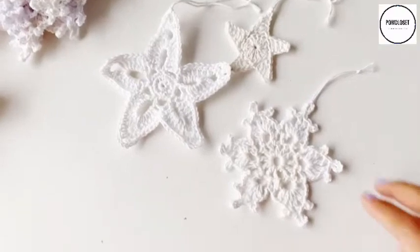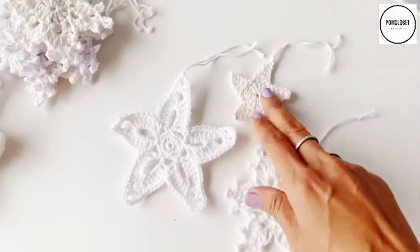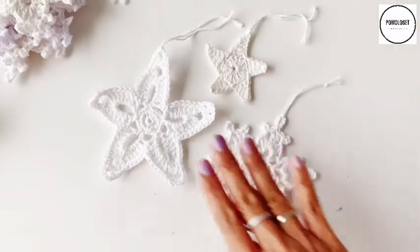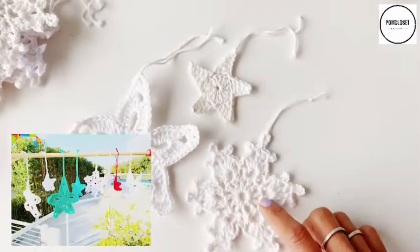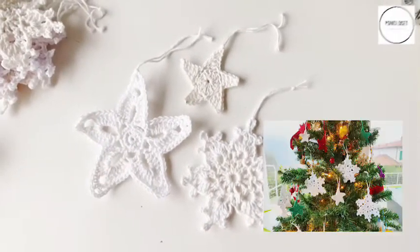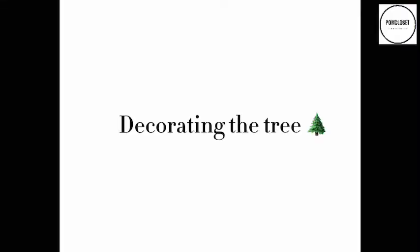Alright guys, all the ornaments and the snowflakes here are done. You can just hang them on the Christmas trees. If you want to use other colors like green or red, feel free to do so. I think they're quite beautiful for the Christmas trees. I have done quite a few of them.